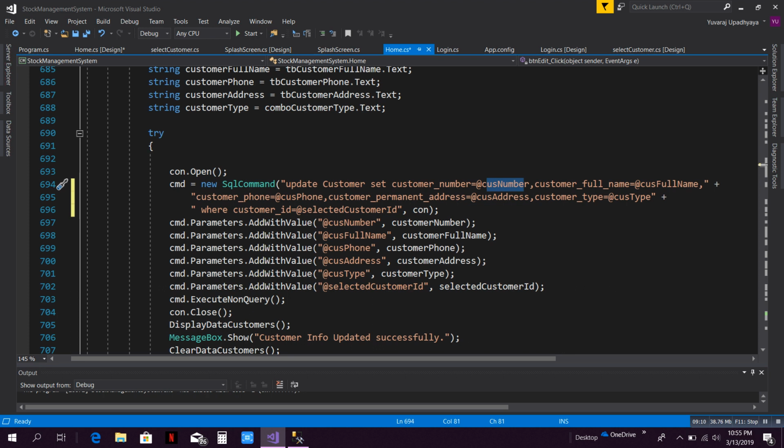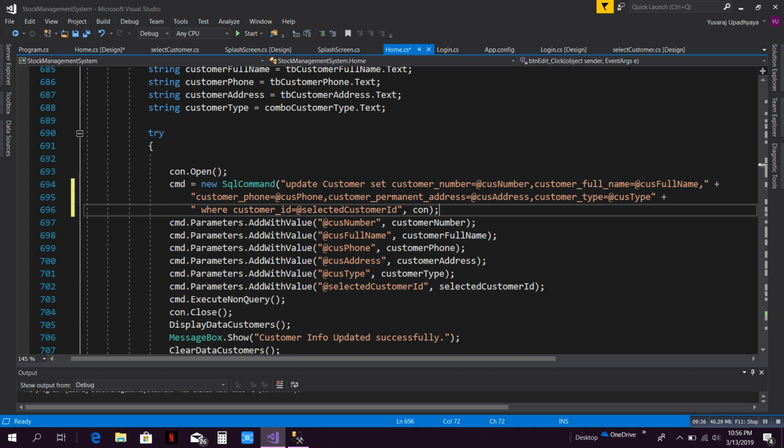We are updating only that record which is related to our updating customer. If we have selected any customer, the details of that customer only are changed. So we need a where clause here, and in the where clause customer ID equals to selected customer ID.